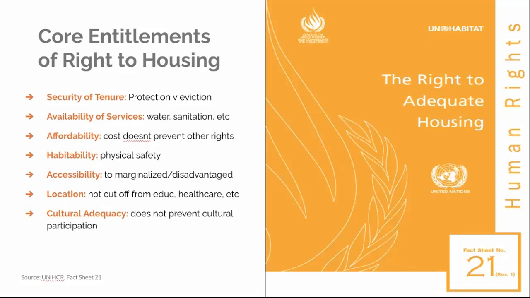Location as well is a big thing. Like you could have a house, but it's up a mountain, and the nearest hospital, the nearest school is at the bottom of the mountain. Cultural adequacy: does it prevent your participation in your own culture? So this is fact sheet number 21. There are other fact sheets. I have them open in other tabs if you want to see them after the lecture, but I'll move on for now, okay?